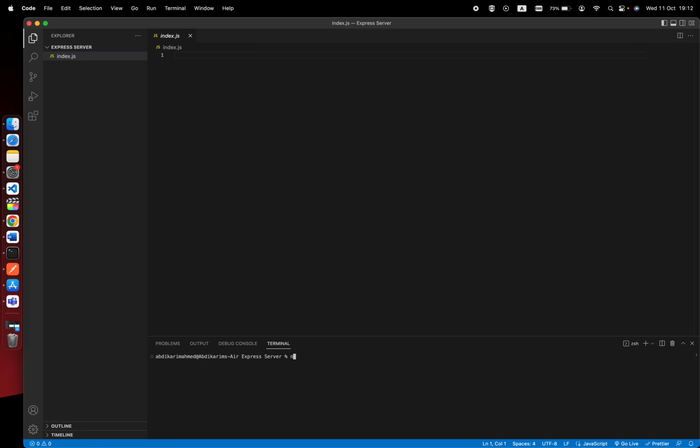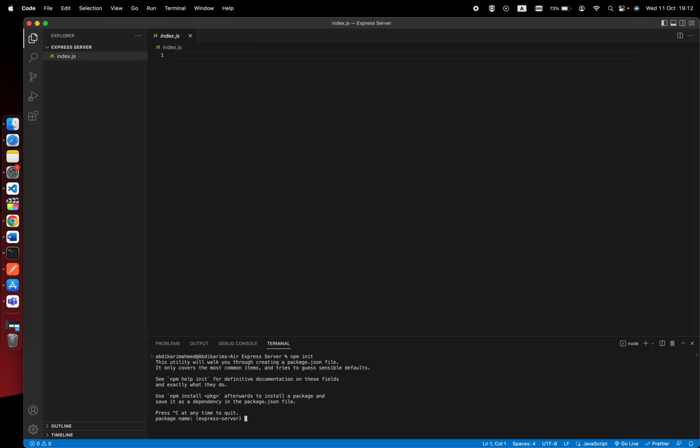All right, npm init, short for initialize. What's happening right now is it's creating a package.json file, and there's the npm help init documentation.